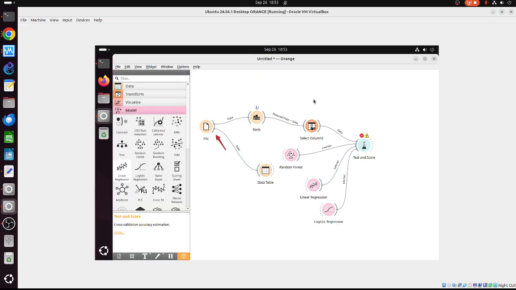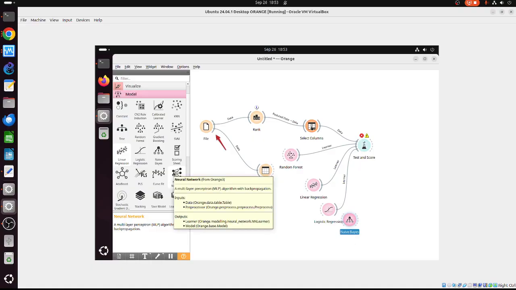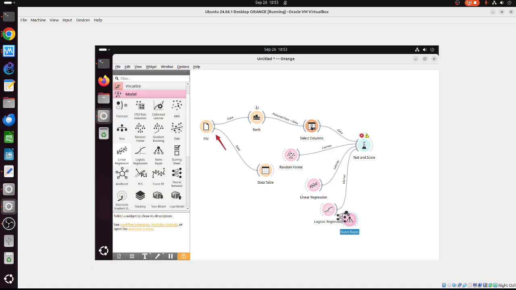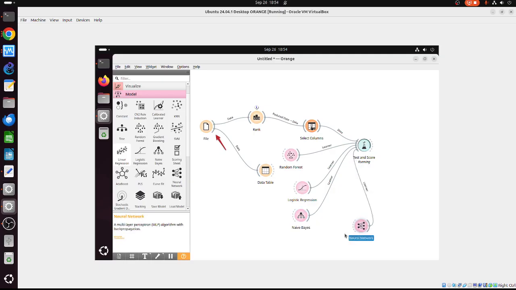Let me see if I use a different algorithm, naive Bayes, and we can always use neural network if you like, but this one is more brutal normally. Okay, remove linear regression. See, that takes a lot of time. So neural network is actually the troublemaker.